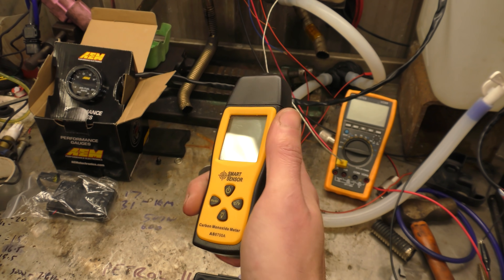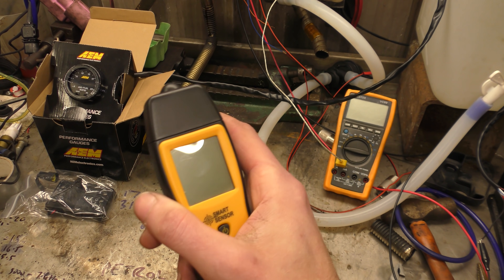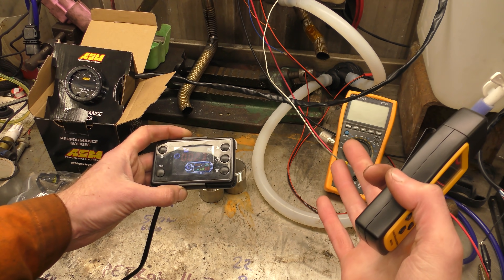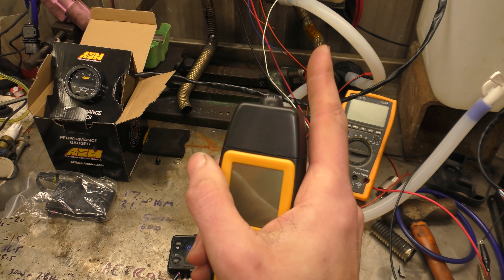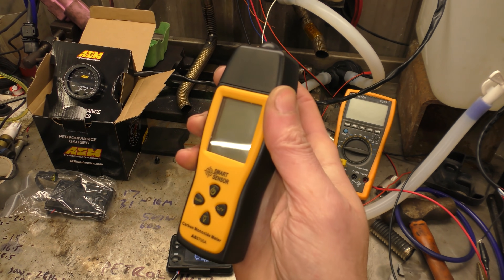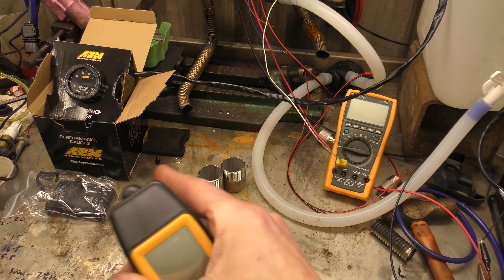The purpose of this video wasn't to give you settings to put in your heater. As Canadian Andrew quite rightly pointed out, your heater might be different from my heater - your heater might be set up in a completely different way. Your exhaust might be tied in knots, or it might be more free-flowing than my exhaust. So there are no settings to give you, apart from the ones that come out of the box with the heater, and they seem to be working fine. If you want longevity, turn the maximum fan speed down - obviously the slower it's spinning, the longer it'll last. And if you don't want to take it apart to clean it, turn the fuel settings down so there's absolutely no carbon monoxide. Find the point where there is carbon monoxide and then take it down a couple of hertz until there's no carbon monoxide.